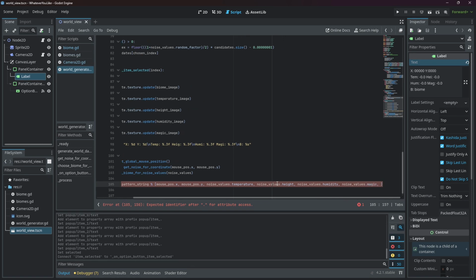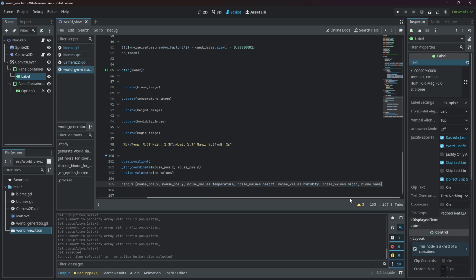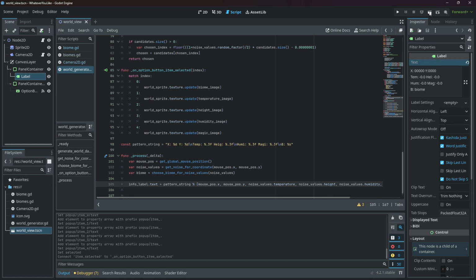And the last one is the biome dot name. Yay. This line got a little big, but you can actually break it, but we don't need it, right?